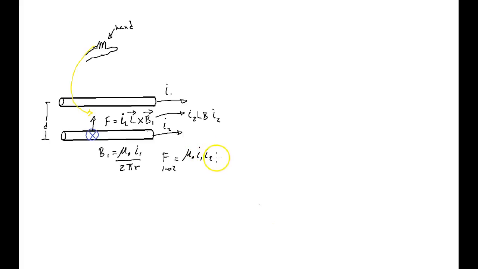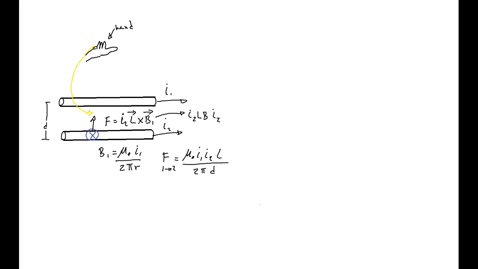So the wires are attracting each other. Well, no, I haven't proven that yet. I've just proven that wire number 2 is being attracted upwards toward wire number 1. What about wire number 1 now? You have a force pulling it toward wire number 2, right? Does it? Well, what about the magnetic field created by wire number 2 at the location of wire number 1? What direction would that be oriented? Out of the board, right?